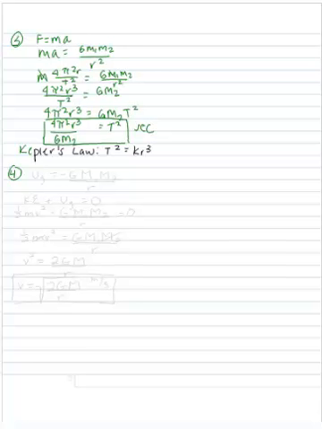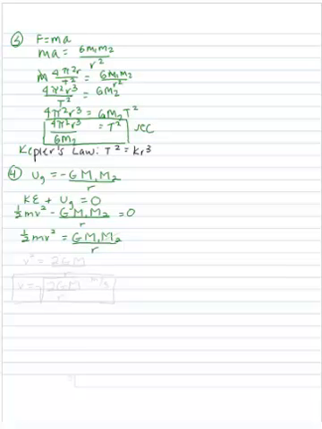The fourth equation is derived from UG equals negative G times M1 times M2, all divided by R. Since we know that kinetic energy plus potential energy equals 0, we can plug in the equations for each. So 1/2 mv squared, and then plug in the potential energy equation. So negative G times M1 times M2, all divided by R, equals 0. Then we can add the potential energy to the other side. So we get 1/2 mv squared equals G M1 M2 divided by R, and this helps us get rid of the negative.